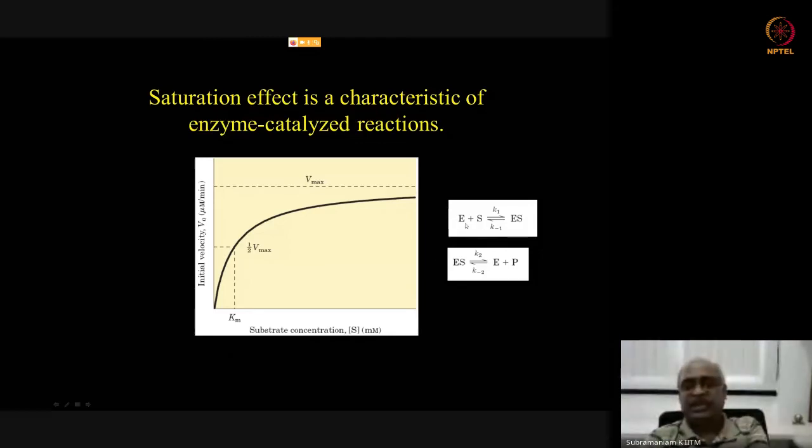So you will reach a point where all the enzyme is in ES, because this readily happens, but then this breaking down to this happens slowly. So therefore this k2 reaction becomes rate limiting. And due to that, you reach a point where there is no free enzyme available anymore to combine with substrate. And that is what we call a saturation effect. And that is the reason why the graph plateaus off. Okay. So this plateauing off, or the saturation effect, is a characteristic of enzyme catalyzed reactions. This doesn't happen when you put the spoon into the tumbler with the sugar and mix it. So you don't see this in other chemical catalysts. So this is very characteristic of only enzymes, and that is primarily because of ES formation.